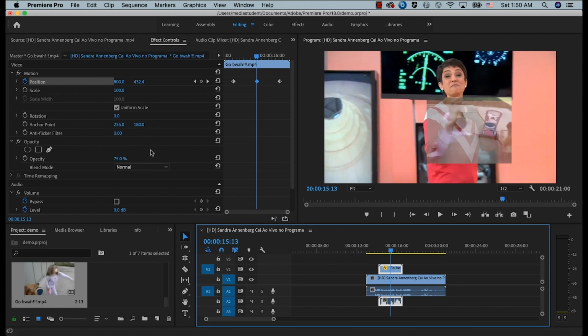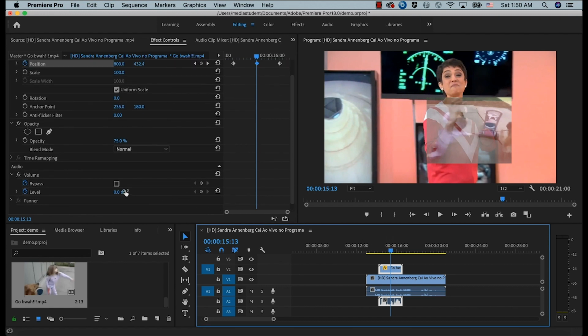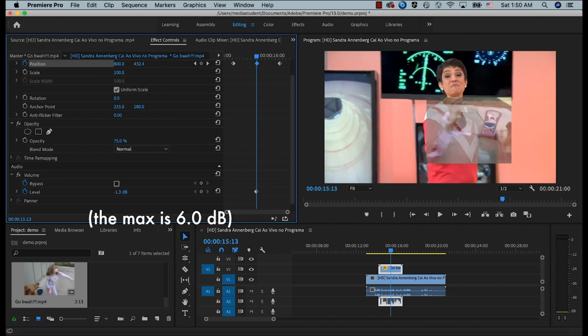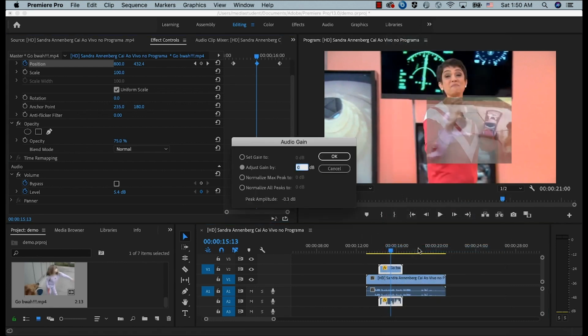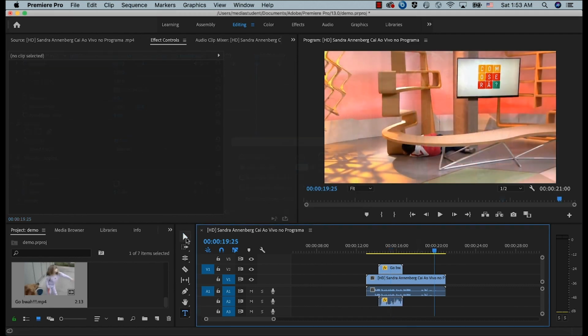The audio section also has a volume control. It's called level. This level control only goes up so loud though. If you have a particularly quiet piece of audio or a particularly loud one, you can turn the volume up or down as much as you want throughout the whole audio clip by right-clicking it and adjusting the audio gain. Audio gain can't be keyframed though, but level can. So use audio gain to set the audio clip's base volume to something reasonable, and then use level to keyframe and fine-tune.